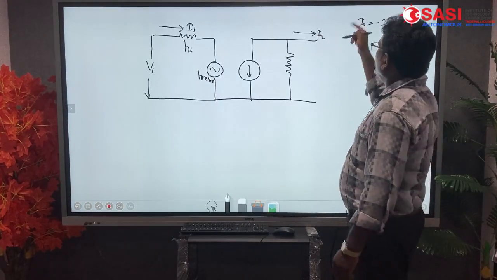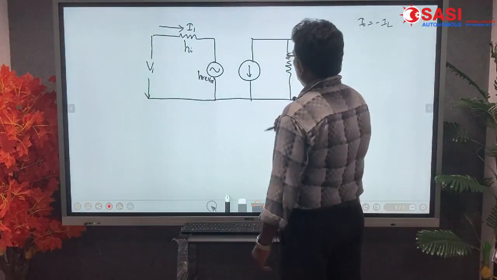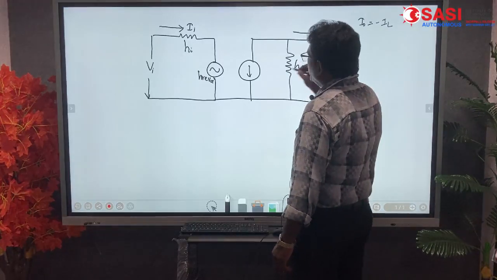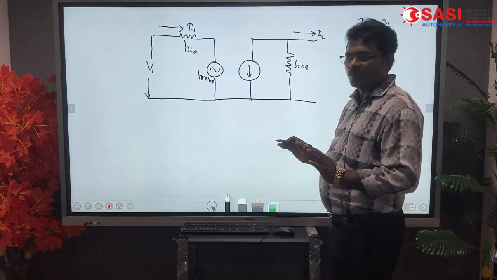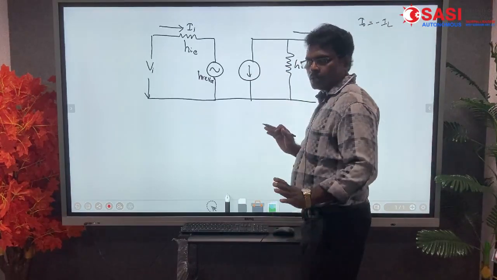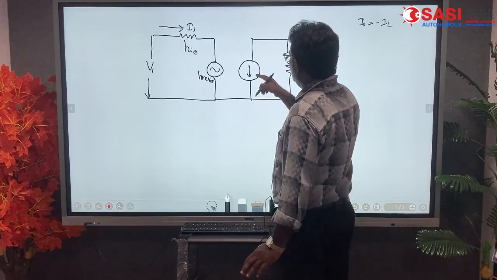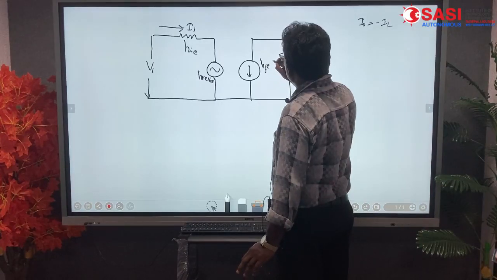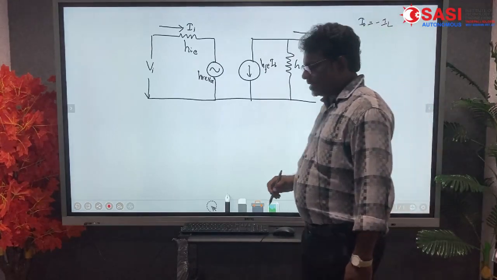IL is opposite to I0 in direction, but the magnitude is same. In the current source, this is named as HOE. Here also it is denoted as HIE. Why? Because we are writing like this. I will explain now. This is the current source in the port, current port. In the H parameter model, the current source is called as HFE IB. Here IB is the base current.